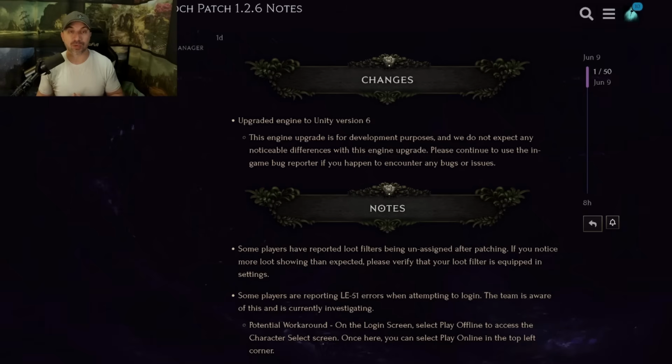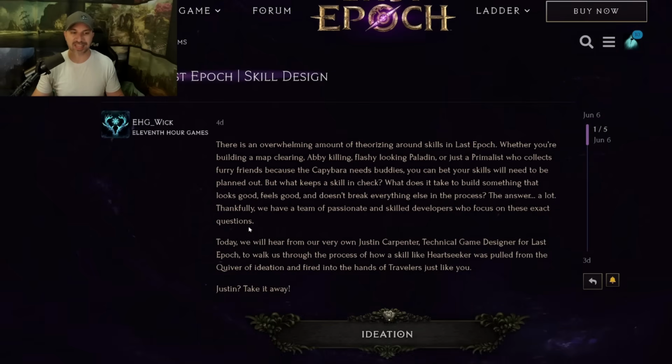And obviously right now we are mid-season. They said season 3 will be coming between 3 and 4 months. We are now approaching that almost 2-month period. So it's nice that they're doing this while they are gearing up for season 3. So that's all the news. Update 1.2.6 and the building of a skill in Last Epoch. That's all the news. You are now caught up.